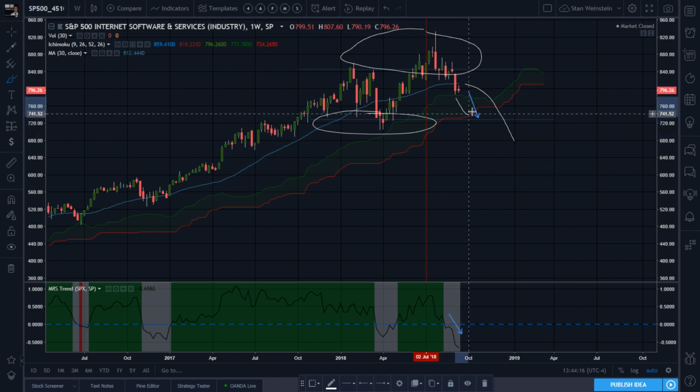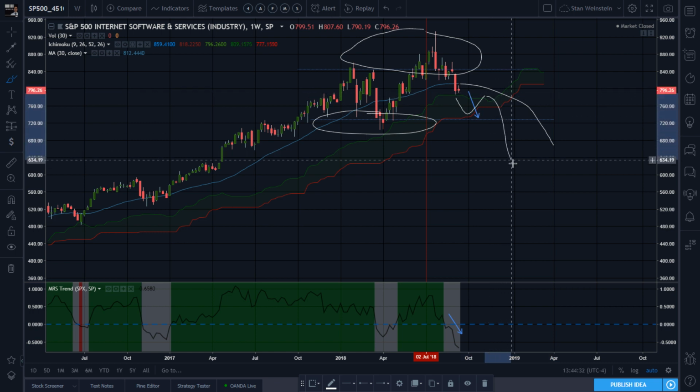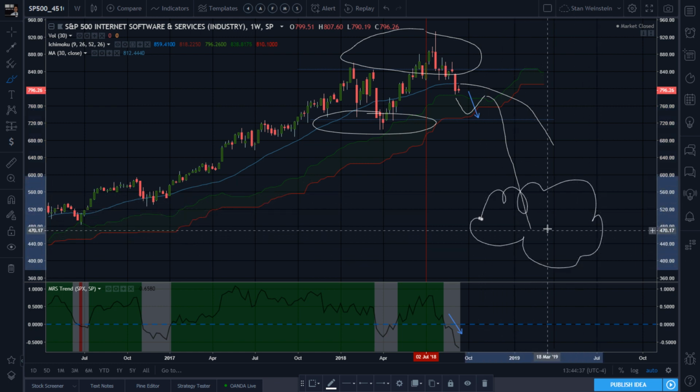You're going to have it go here, maybe pull back, test that 30-week moving average. Wait, that's a little too aggressive. Maybe more like that. Test that 30 moving average, and then maybe another try. And then down. Kaboom! Yeah, okay, maybe not. But definitely top pressure. Gonna bring this thing down. And let's just see how much bounce it gets off that 730 level, guys.